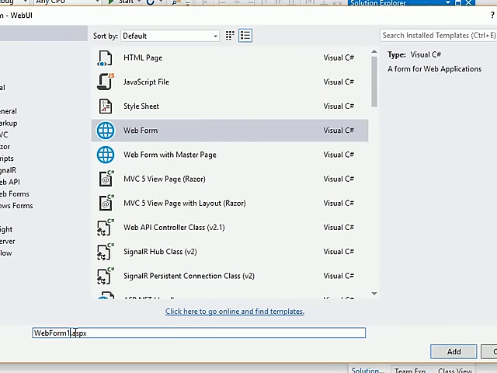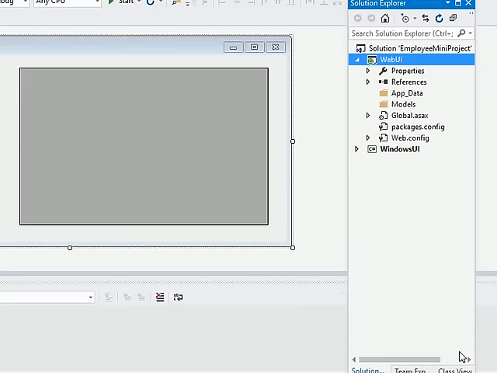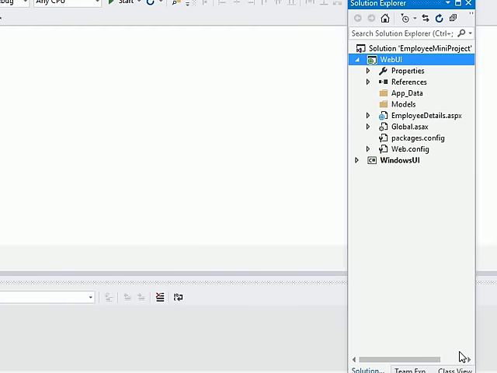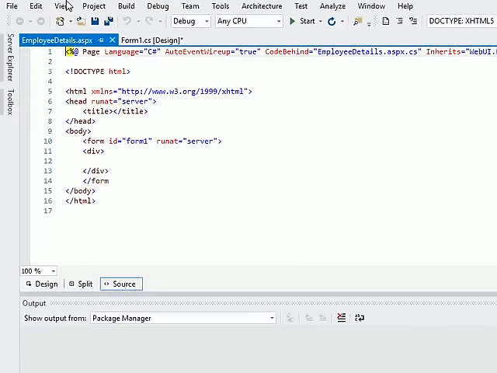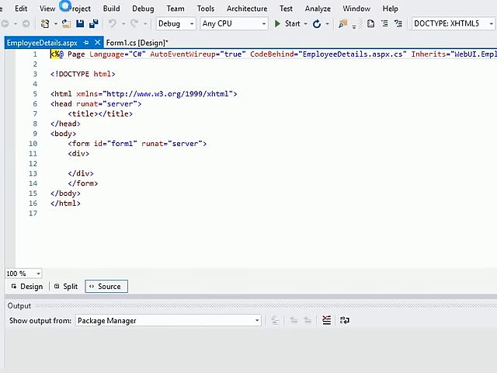Name it employee details. Perfect. Click on add. So here is our web form, it is ready. Remember, in ASP.NET, if we want to design our UI, we have two ways of designing, very important.